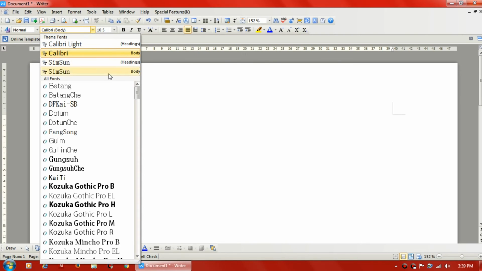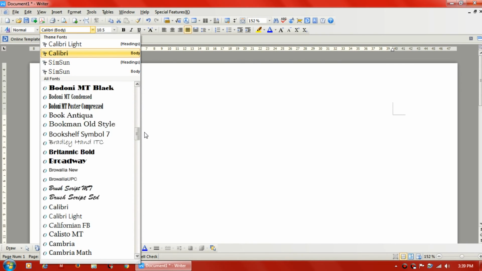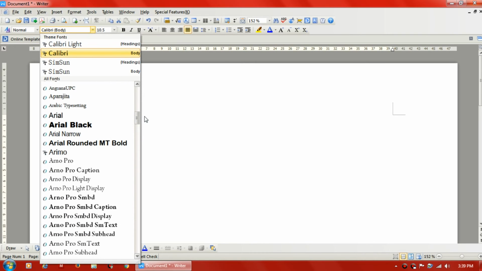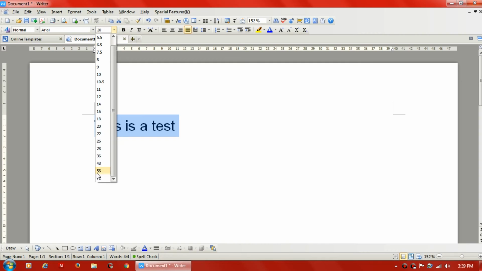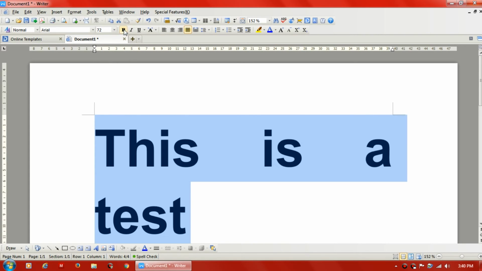Click on that font. Oops, I'll select Arial. We can make it as big as you want, as big as this will allow it. 72 is biggest by the looks of it. Bold. Just reduce it a bit.